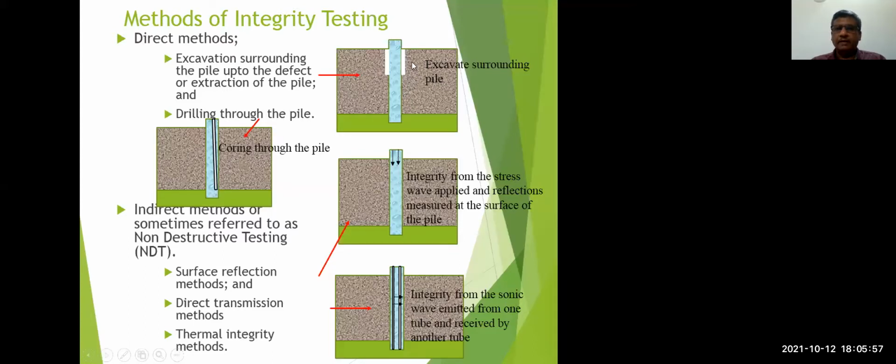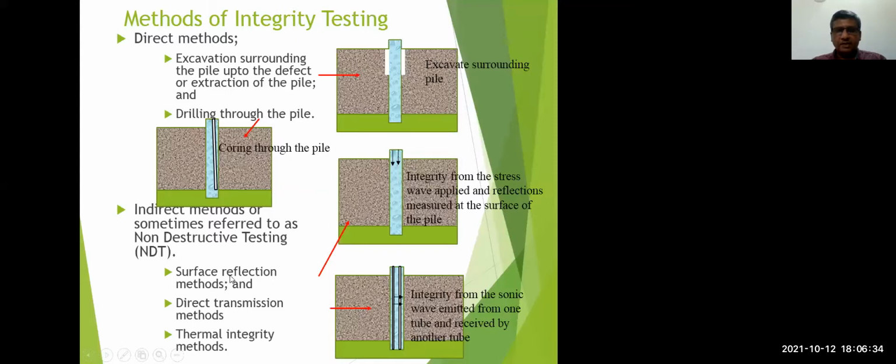If the defect was suspected to be near the ground surface, then you would excavate around the pile and expose the defect. Those were the old methods that we used in the integrity investigation of piles. Now, with the advent of non-destructive testing methods, that is NDT, we have different mechanisms to test the integrity of the piles.